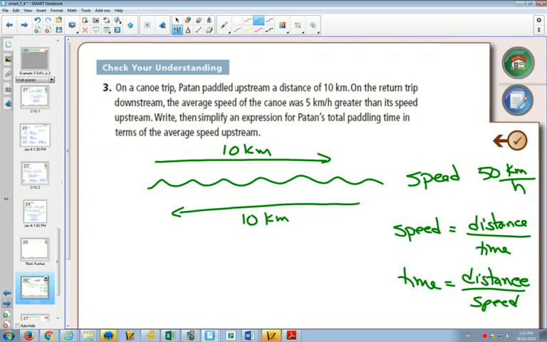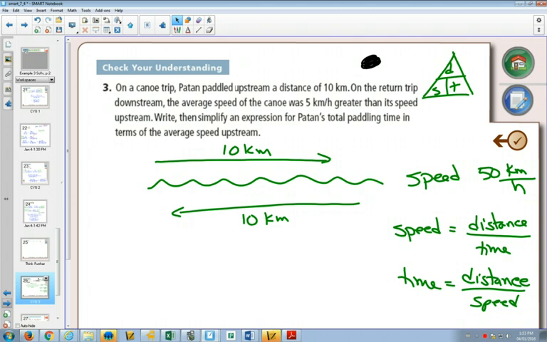Some teachers sometimes do something like this. Have you ever seen a triangle thing, where all you do is put your thumb over one of them? What's the formula for speed? Distance divided by time. What's the formula for distance? Speed times time. Time is distance divided by speed. So there's that as well. But if you remember what speed is to get a formula to start, you can just rearrange things to find the other ones.